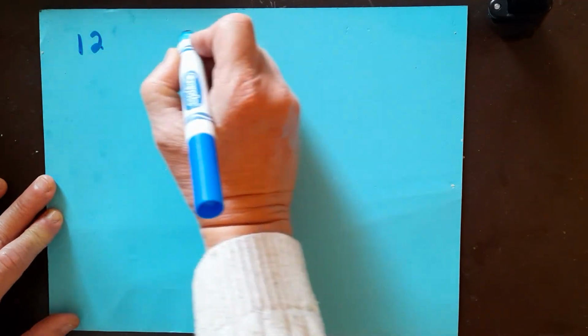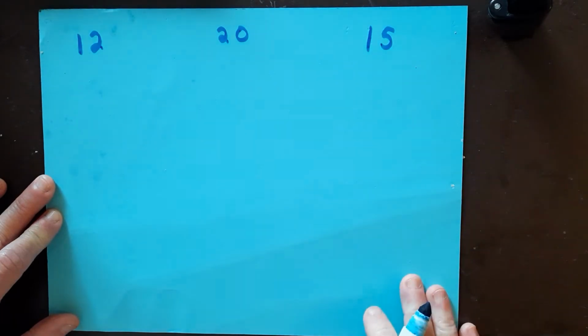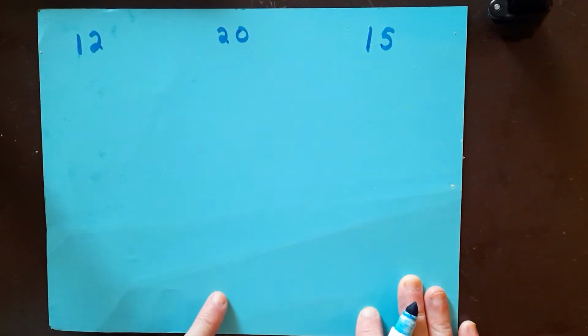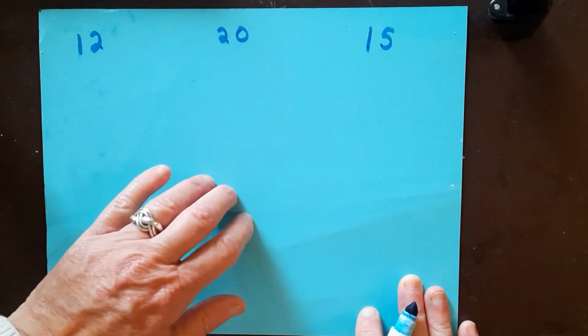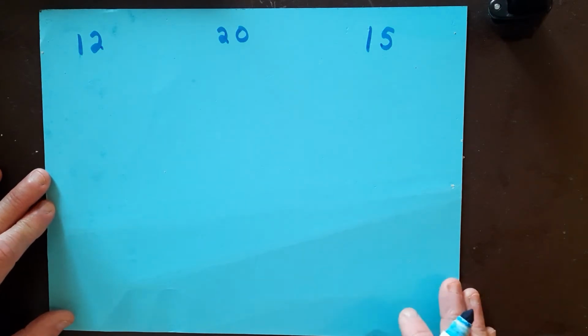Now, they're going to ask you in your homework to find the least common multiple of maybe three numbers. Let's say 12, 20, and 15. It would take a long time to write out all the multiples of 12, write all the multiples of 20, and write all the multiples of 15, and then look at each list and find the common one that is the smallest, or the least common multiple. There is a different way to do it.